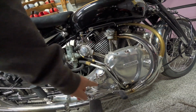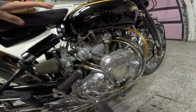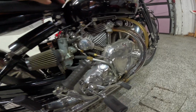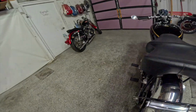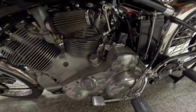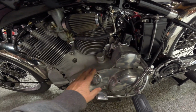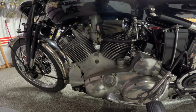This is a gear indicator right here. It's one up, three down, four speeds. Just look at that. It looks like the transmission is part of the engine. I can't be sure about that, but it certainly looks like that. What do y'all think? Oh yeah, look at this side. That's really progressive for the era, isn't it? And just look at this primary. Massive. I love it. It looks heavy, but it looks light, you know?